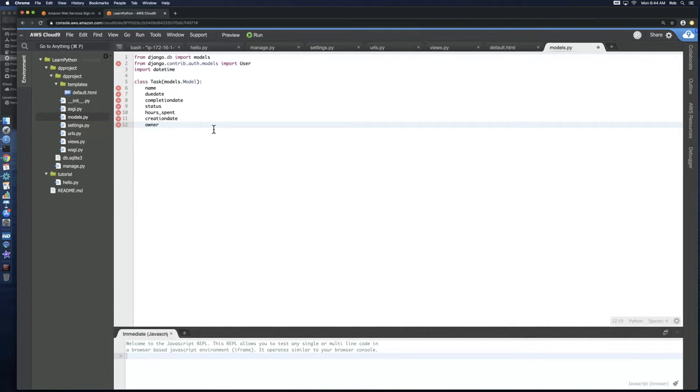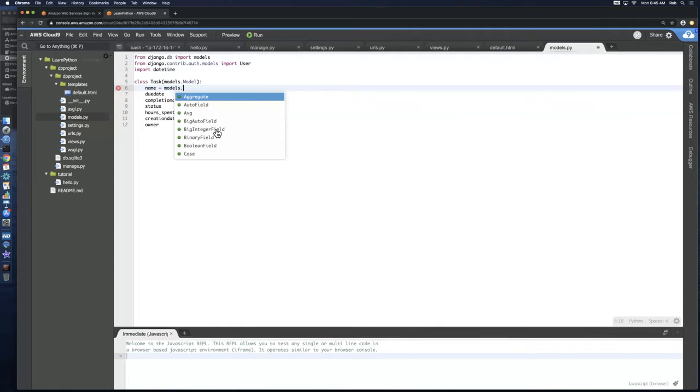So if those are our properties, now we need to go back. As with any class, you want to assign it some sort of a value. Is it a string? Is it an integer? Is it a date? Things like that. So you do that with an equals. So this first part is going to be the name. And I'm going to show you a little more detail of this when we actually build out how this relates to the database. But for right now, everything's going to be off of models. So name is going to be a character field.